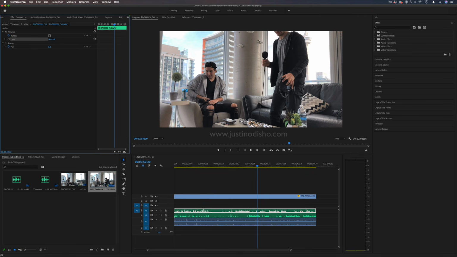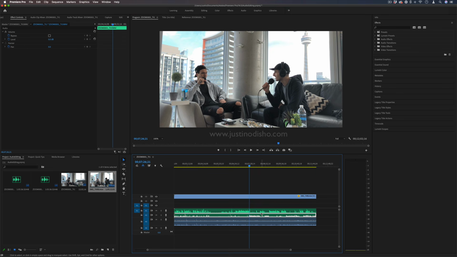Usually if you want to quiet something down, you can lower it by a certain amount of decibels. Or if you want to make it a little bit louder, you can increase it 3 or 6 decibels. You do want to keep in mind that by default, the keyframe is toggled on. So if you make an adjustment, you'll notice that it'll add a keyframe. And that can be annoying when you're just trying to adjust the overall volume of the clip. So I typically will turn that off if I'm just trying to adjust the overall volume of the clip.